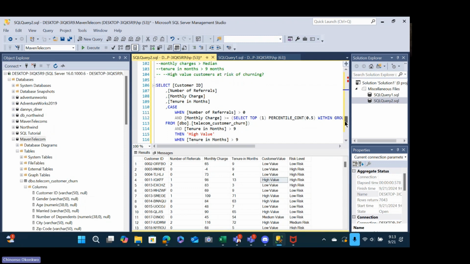That's the top quartile, basically, to get those high value ones, and then the middle ones lie between.